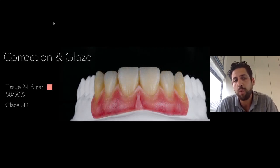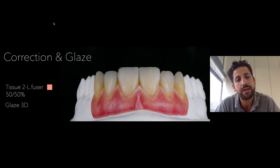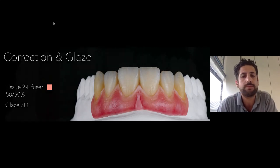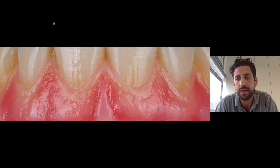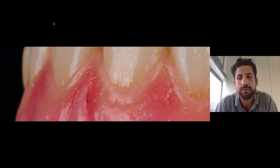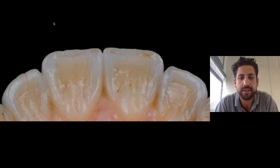After the second bake, maybe we can make the glaze to close all the porosity of the gingiva, and then we put some little characterization in the free gingiva, just in the neck, mixing tissue 2 and low fusion dentin, 50-50, to make the correction. And this is the result after the hand polishing. This is a nice picture closer. Profile. And this is the palatal side.